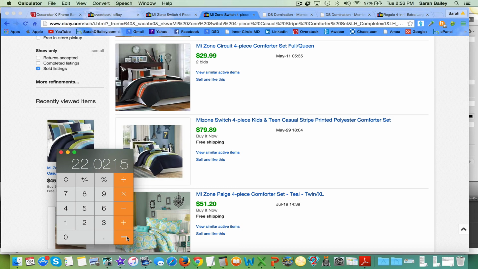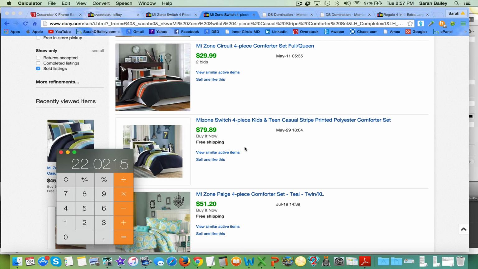Plus the 5% cash back from Club O, $2.30, and 5% cash back from another site like Top Cashback or You Promise or BeFrugal.com. That will be another $2.30. So a total of extra $4.60 cash back. So your net profit on this is going to be $22 plus $4.60. It's $26.60 just from this comforter set if you list it at $79.